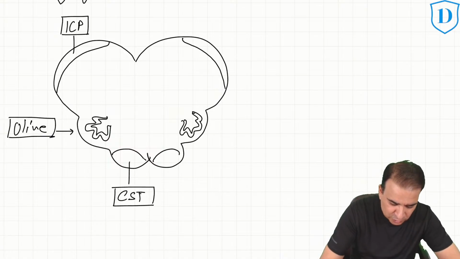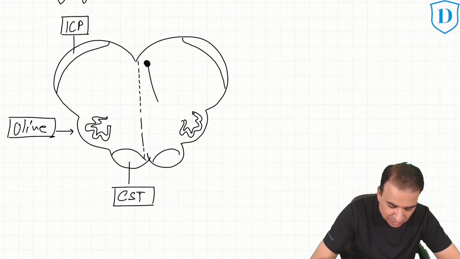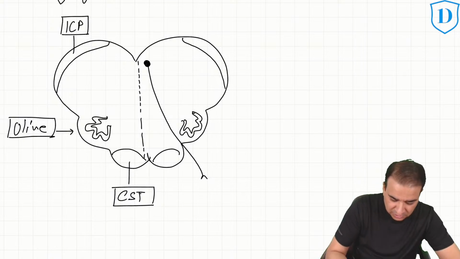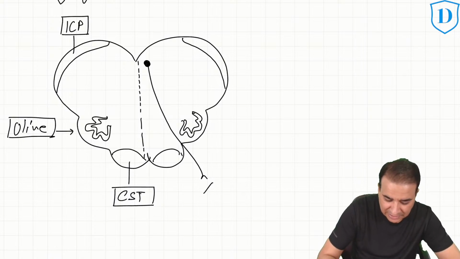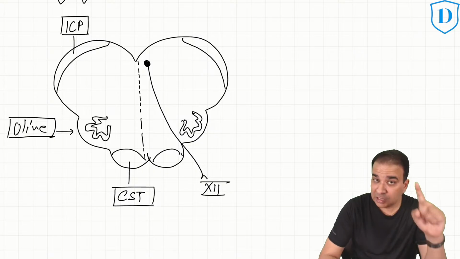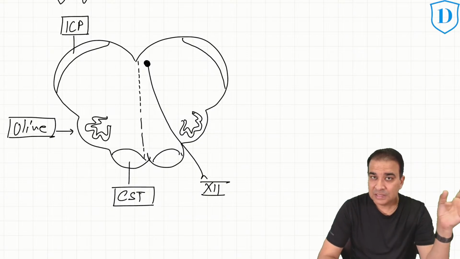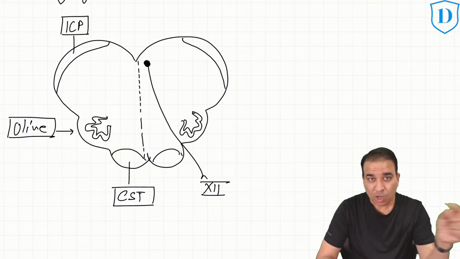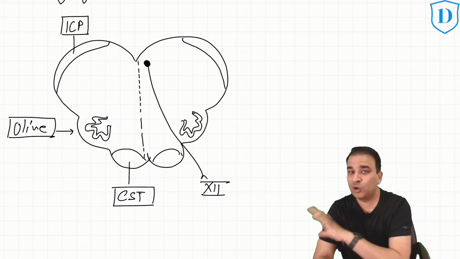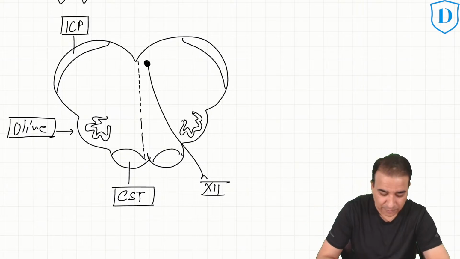Okay, let me focus on one side only, guys. इसको दो part में divide कर लेते हैं. Now, if you look close to the midline here in the medulla oblongata, the hypoglossal nucleus will be seen, and you will see the hypoglossal nerve coming out like this between the pyramid and olive. Pyramid और olive के बीच में से निकल के आ रहा है. That nerve is the hypoglossal nerve. So third nerve हमने कहाँ देखा था? In the midbrain. Seventh nerve, sixth nerve हमने कहाँ देखा? Pons. और अभी हम देख रहे हैं medulla oblongata where the hypoglossal nerve is one of the nerves visible to you.